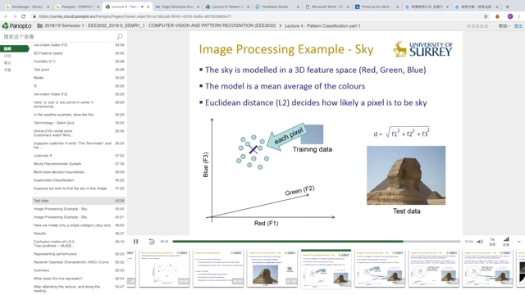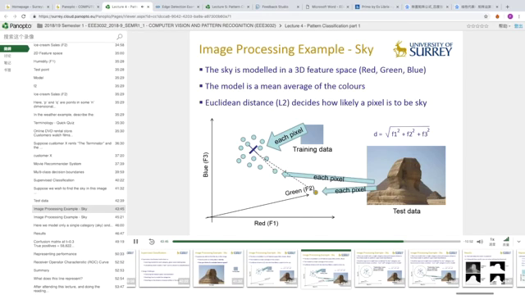So what we're going to do is take a pixel in that image, and let's suppose we take this pixel here, that is going to have some RGB value, yeah? And therefore, those three features are going to enable us to plot its position in this three-dimensional feature space. Let's say it's here, okay?